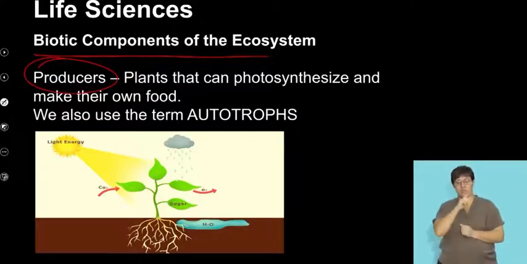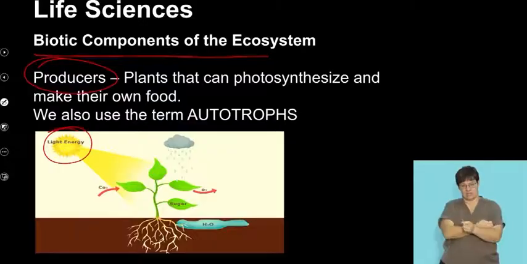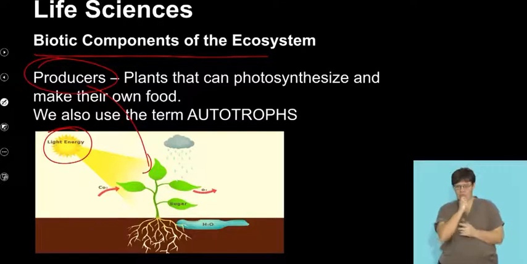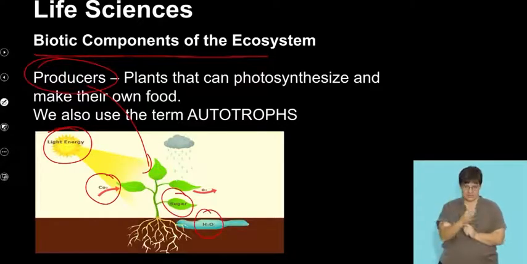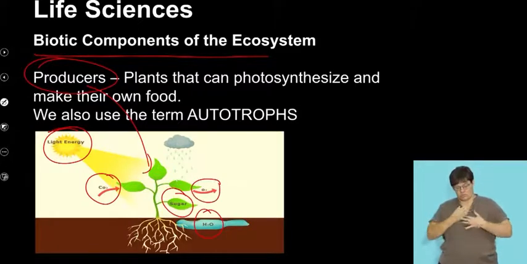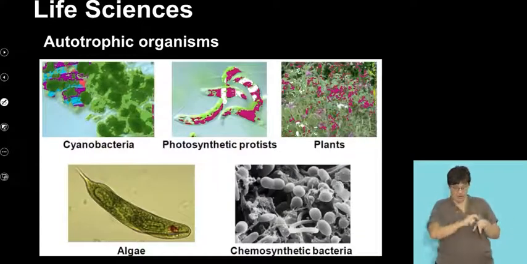So energy from the sun, which is light or radiant energy, is used by the producers, in this case plants, that are able to use the carbon dioxide as well as water to produce sugar during the process of photosynthesis. And that is important in also producing oxygen that we rely on as living organisms.